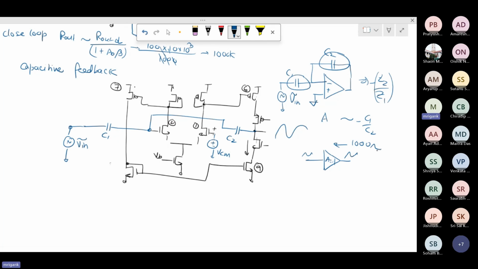Then the output impedance can come down all the way to a few ohms or few tens of ohms. So when we need that kind of output impedance, we need to buffer it. In many applications, the output impedance has to be even lower. So it depends upon the application. In many applications, you can use it without buffering also. It will be called an unbuffered op-amp. This is an unbuffered op-amp. But when you add a buffer, it becomes closer to an ideal op-amp, and then you have a buffered op-amp. But it will not be required everywhere.